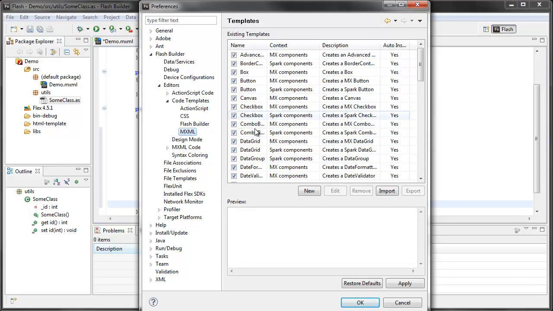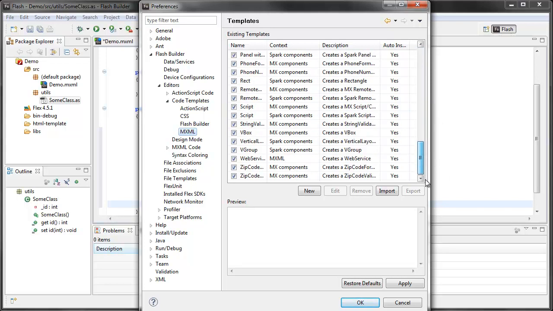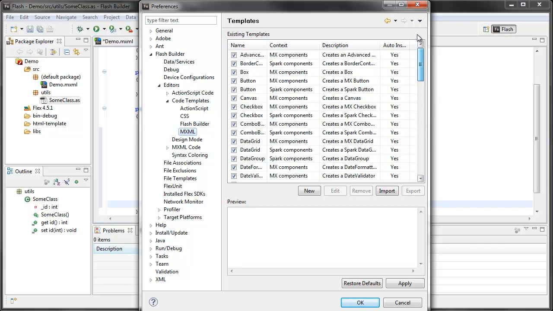You can see there's templates for creating all the different MXML objects, but if you always generate a certain panel with a button in it or whatever object you might generate over and over again, you can create a template for that. And you can even enable or disable the templates that you don't use so that they don't fill up that list.